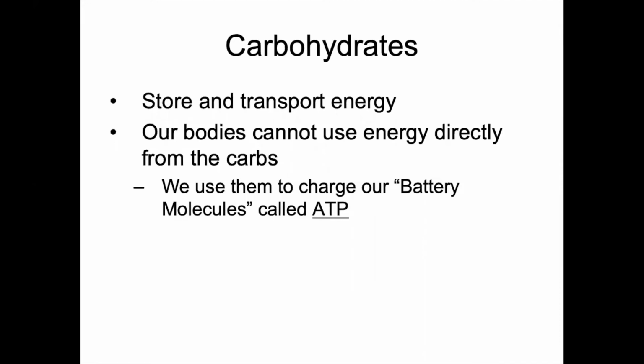You eat the carbohydrate, you break open the carbohydrate, and technically that much energy would destroy your cells. Break open the glucose and boom, your cell has exploded. We don't want that to happen. We will die, right, if all of your cells just suddenly explode. So we instead are going to spread this energy out. We're going to charge up battery molecules that we call ATP.